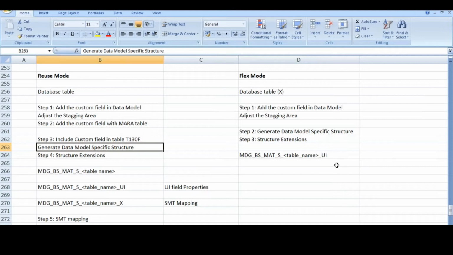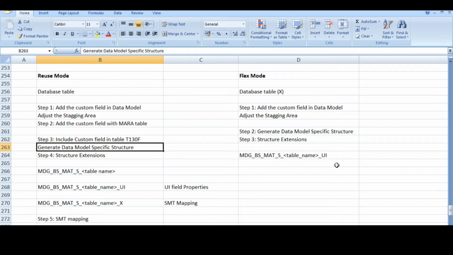But I think from MDG 9.0 there is another structure, CMD_BS_MAT_S table name, and in those tables the field also has to be added, I guess. If I'm not wrong, maybe.